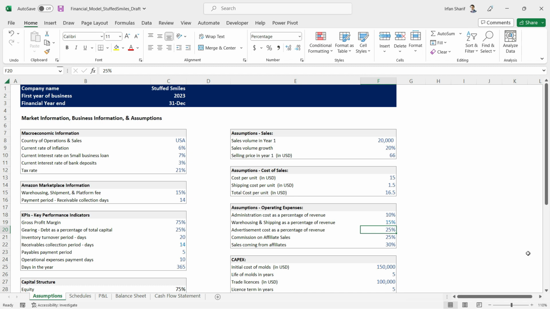So basically, you have to run ads on Amazon as well, and you may be running ads at different platforms like Facebook. So this is the cost of that. And then there is a different type of marketing cost, that is commission to affiliates. We are going to talk about that in a minute, but first let us talk about these advertisements.